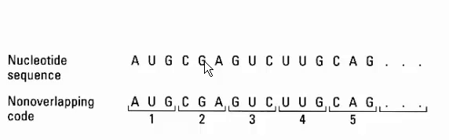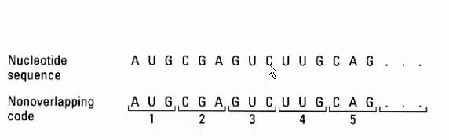It was shown that the code itself is non-overlapping and has a feature that's referred to as the reading frame. So the reading frame is set by the start codon, or the AUG. So this would become my first codon, the next three would become my second codon, the next three would become my third codon, and so on. This is the way that the ribosome interprets the messenger RNA nucleotide sequence in order to determine which amino acid will be inserted in the growing protein chain.